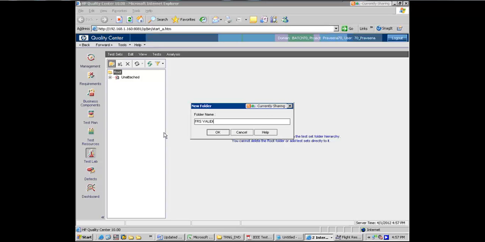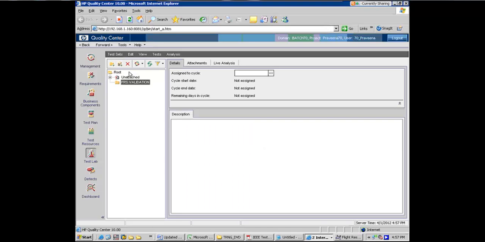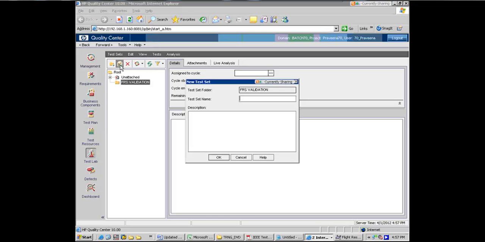I'm just giving it an arbitrary name. In this, I can add something called a test set. So let's say my test set name is Fool's Day test, right? I'm just giving it some name.